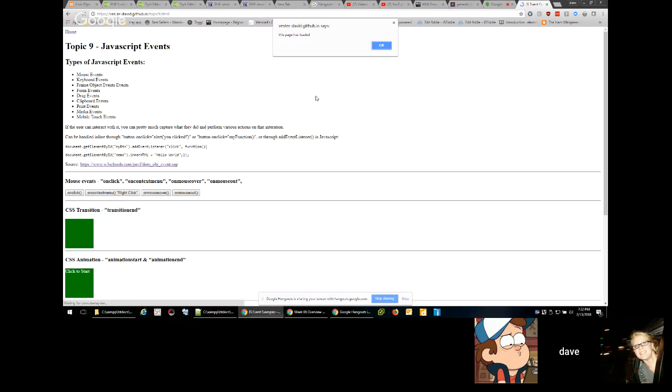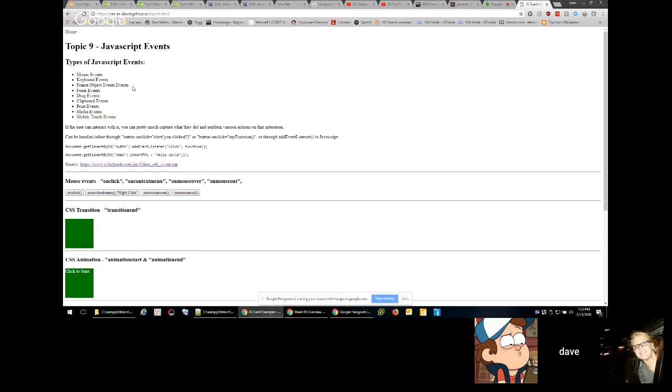You can even see I just had a pop-up that shows an event that my page is loaded. That's an onLoad event that you can put in your body tag. When the whole site completely loads, I set an alert to show me that the page is loaded, right? But rather than an alert, you could run a function and do other stuff. You could manipulate the DOM and do all sorts of things.